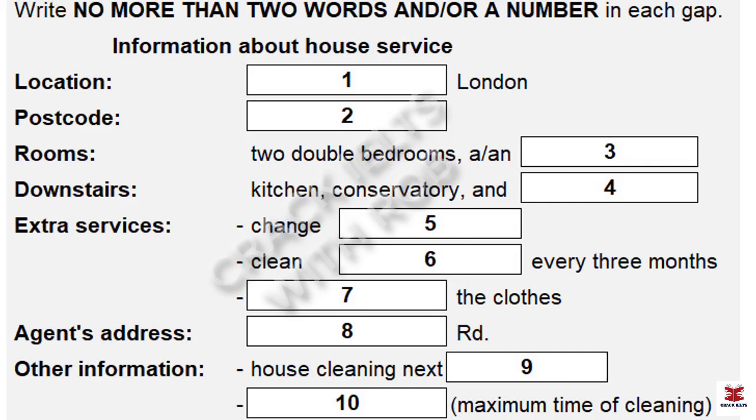OK, South West London and, what's the postcode? SW105. And what is the square footage and what rooms will we be cleaning? The whole house is 268 square feet and there is no need to clean all the rooms. I only want to have my bedrooms cleaned. OK, how many bedrooms does the house have? Three bedrooms.